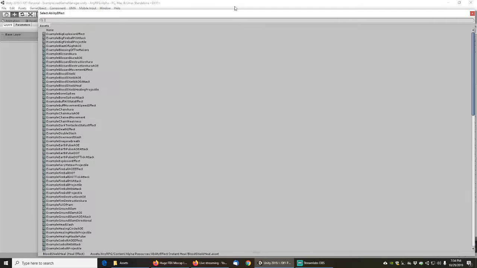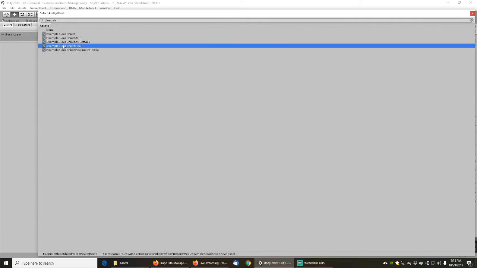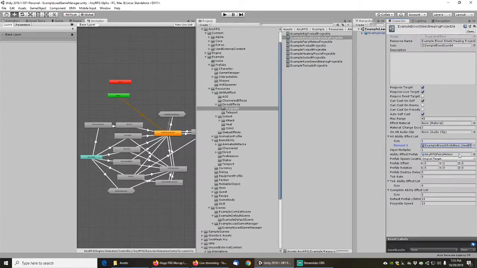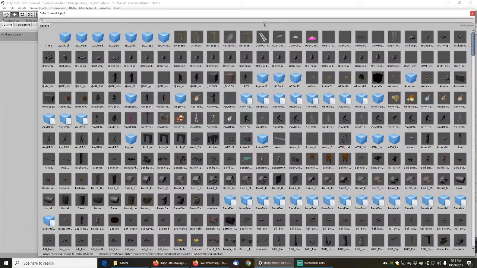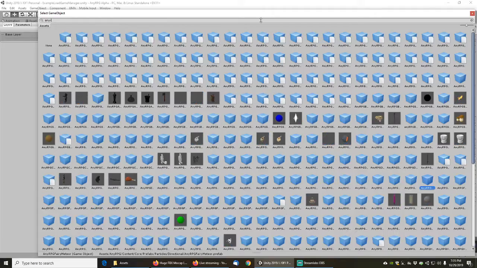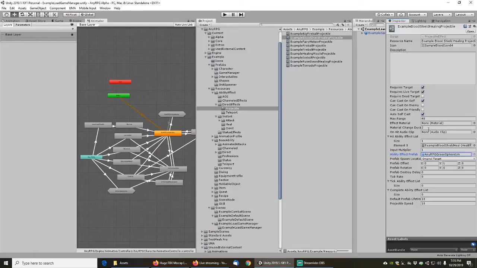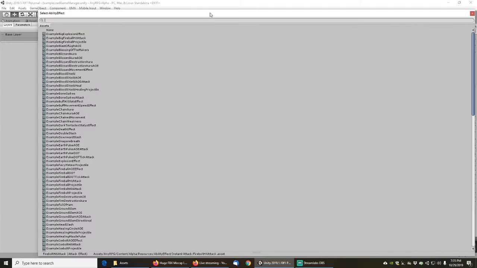Blood shield heal. And then change the fairy meteor to, I don't know, any RPG green, because it heals you, basically. And firebolt hit attack.